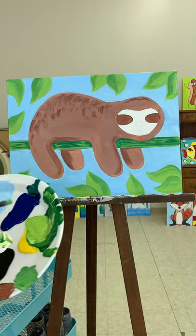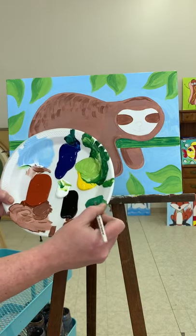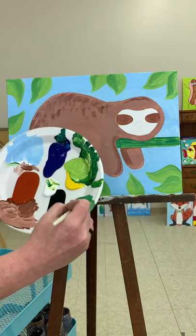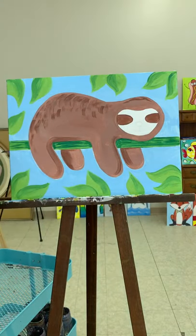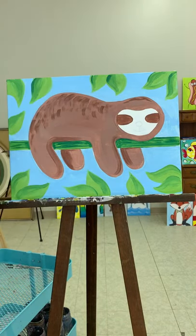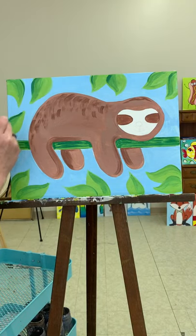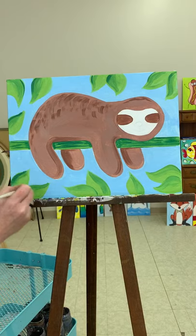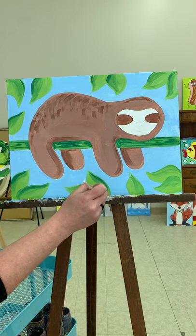And then I'm gonna add just a little bit of blue on my brush and stir that in to that same color I just used. And I'll put just a little bit of this color on. Just a smidge. And I'm doing it to the same side that I put the green on, but just a much thinner mark.